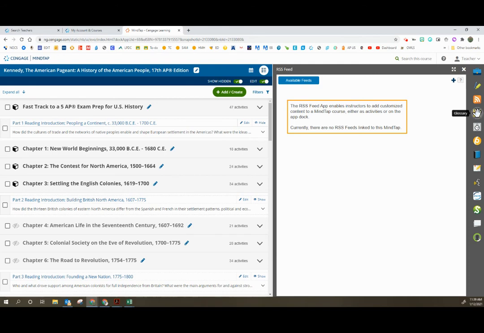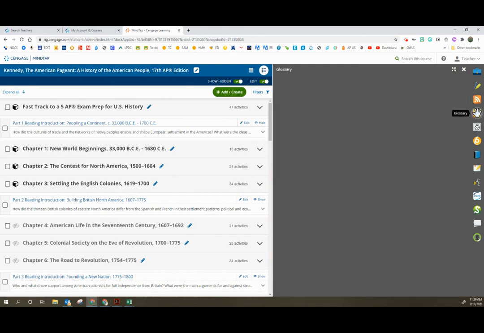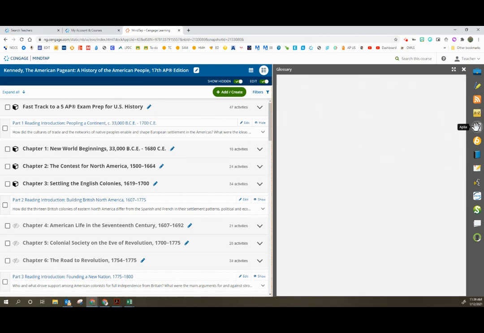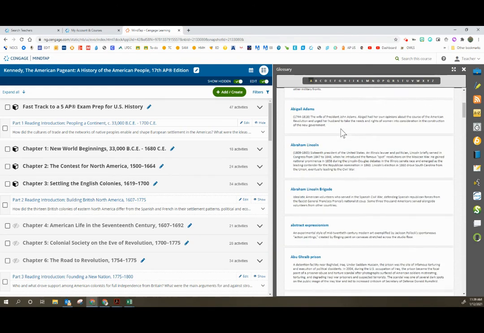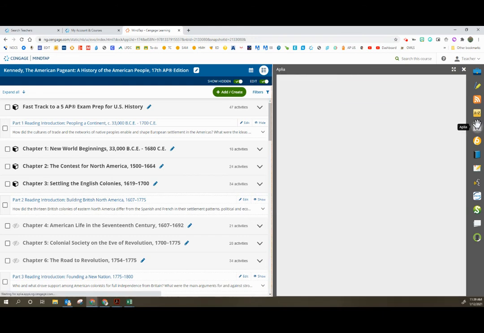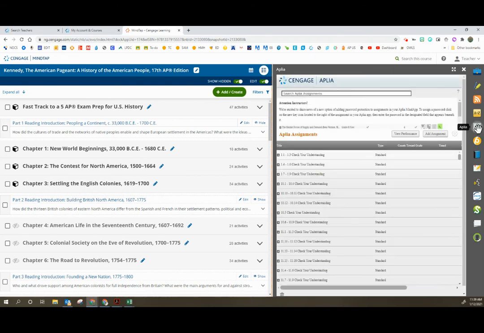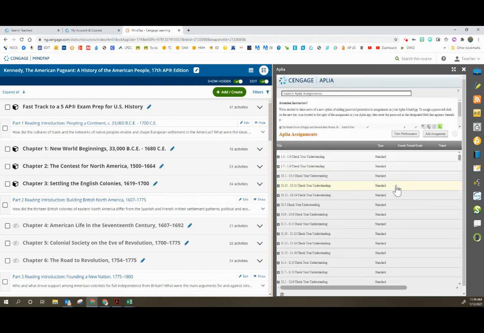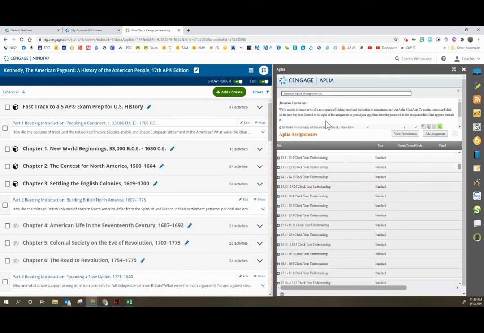The glossary is something that students will also have access to. This can be a great tool to quickly look up things that would be in the back of the book and take a look at all of those terms. Applia. Applia is going to be the section of Mindtap where you can build your own custom test. So think of this like your test making software. You can then assign directly from Applia as well.